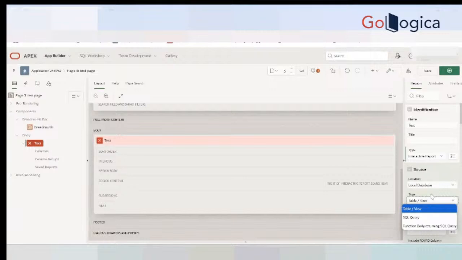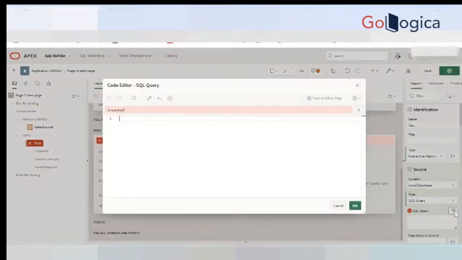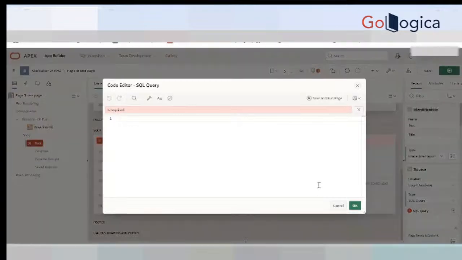For example, we can write select star from EMP. This sign is used to validate. Once I click validate, it is successful. Then just hit the save button.